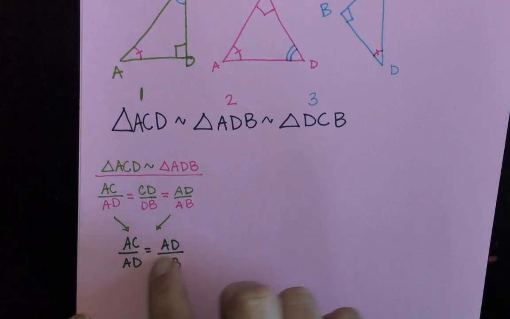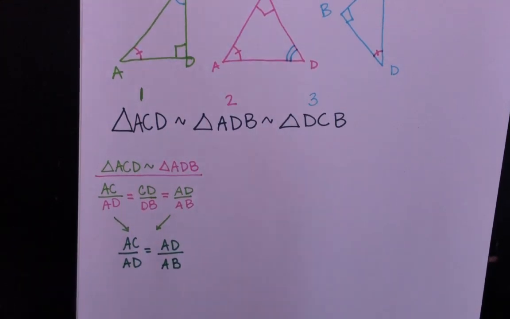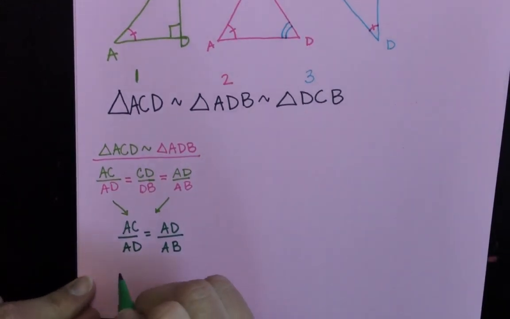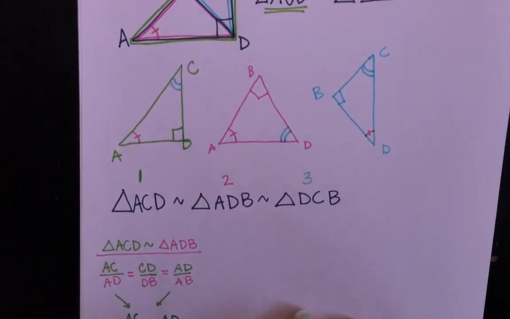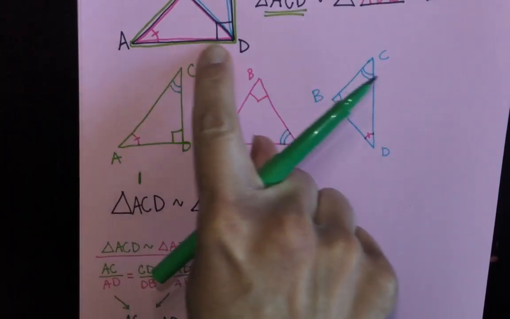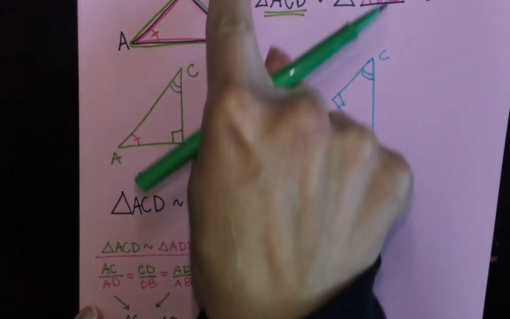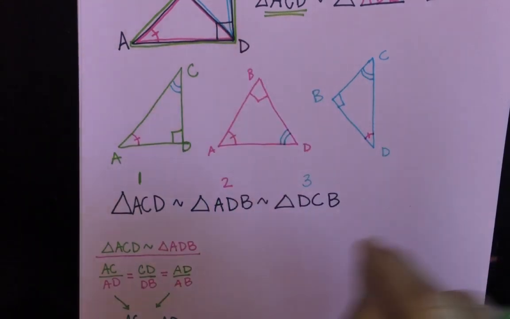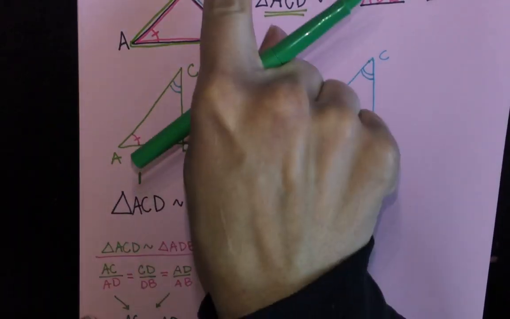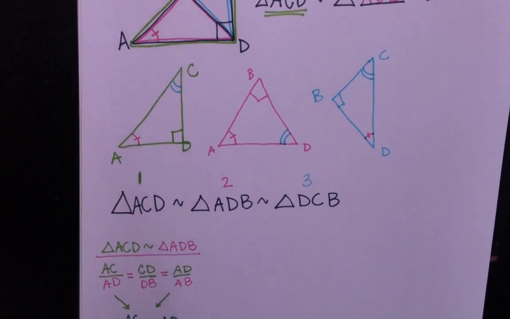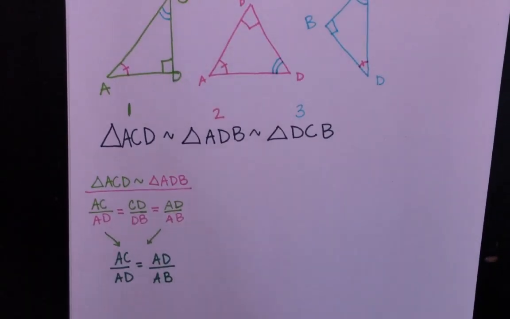When these guys cross multiply, they're the same. They're going to end up being something squared. So notice that it's this repeated segment down here. It's that leg that we talked about at the very beginning of all of this. That's the original leg of this big right triangle. So that's important. Just following patterns now.